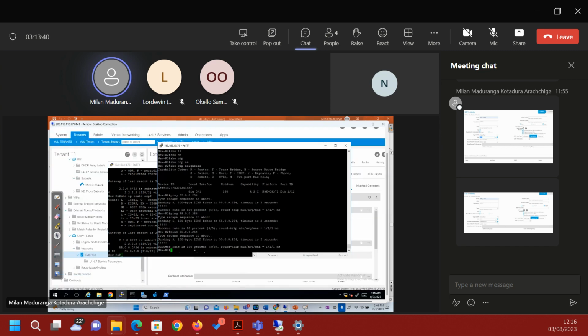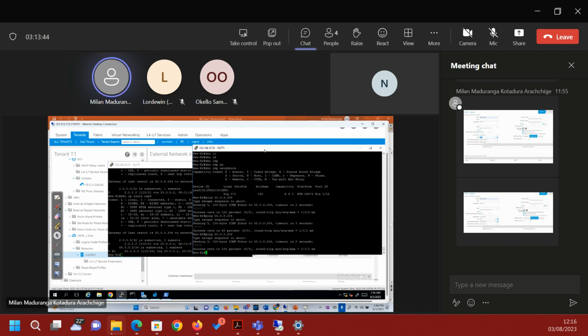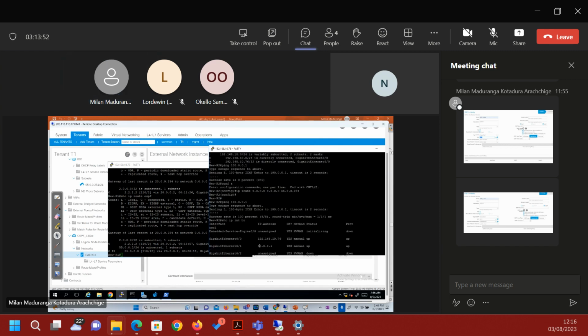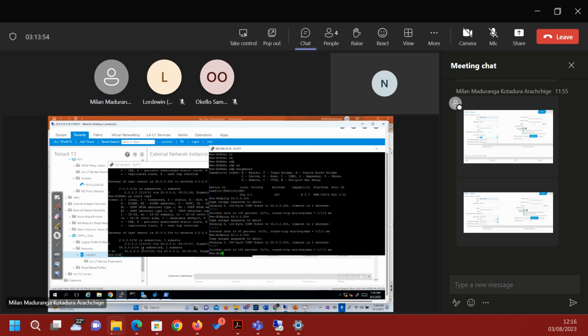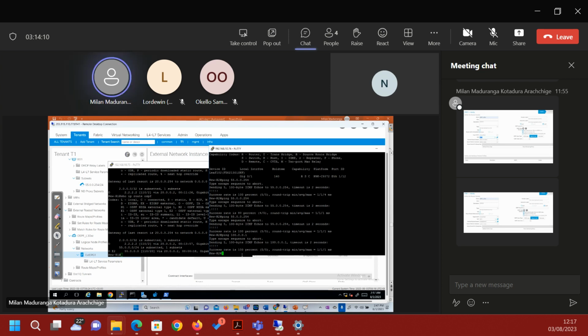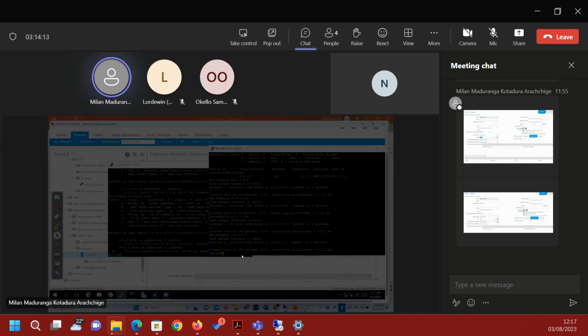This endpoint IP address is 55.0.0.1, right? Within the router there is a loopback interface called 100.0.0.1. Then I try to ping 100.0.0.1. That is a success, right? Now our job is over.